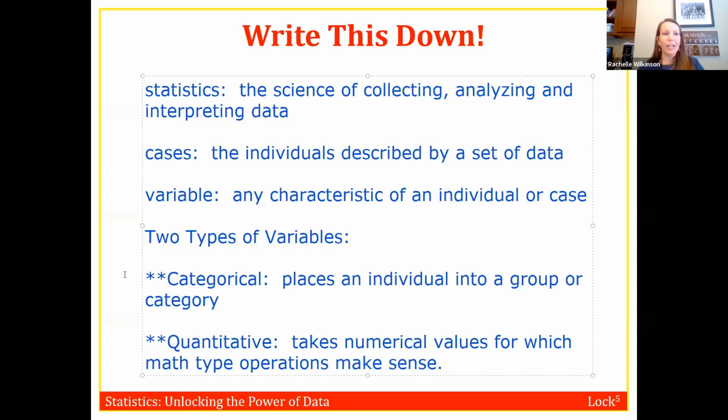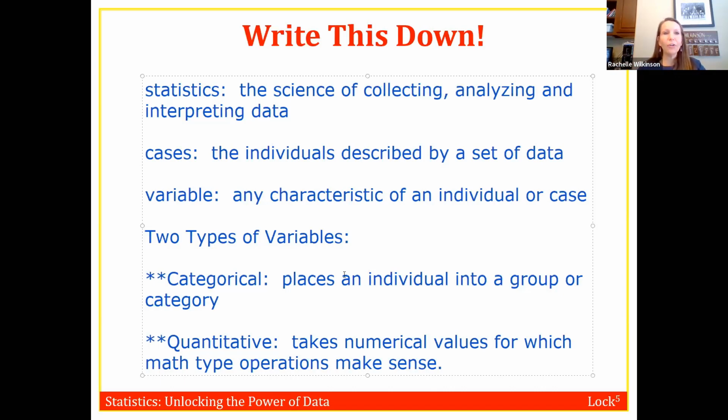Good, so I'm seeing age, shoe size, grade on a test, number of siblings, IQ, velocity. How many old people live in a particular city? That's a creative one. I haven't seen one like that before. Number of things. Okay, so good. Those are all going to be quantitative type variables.